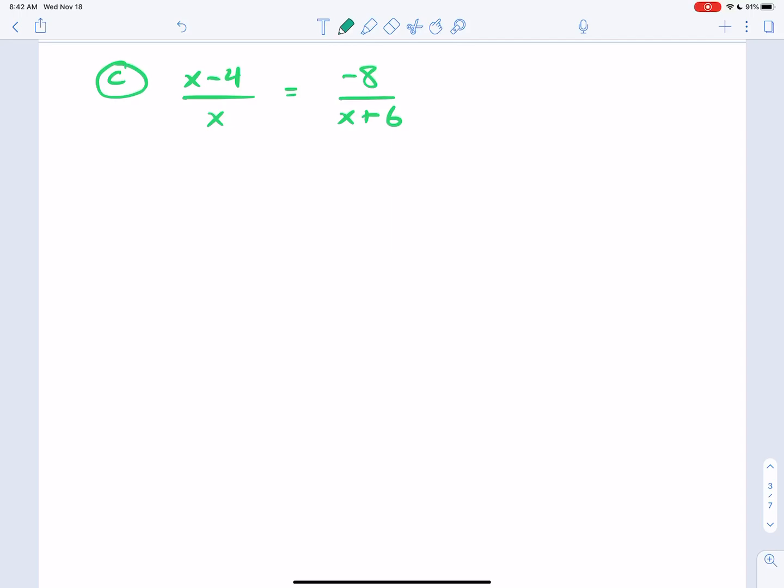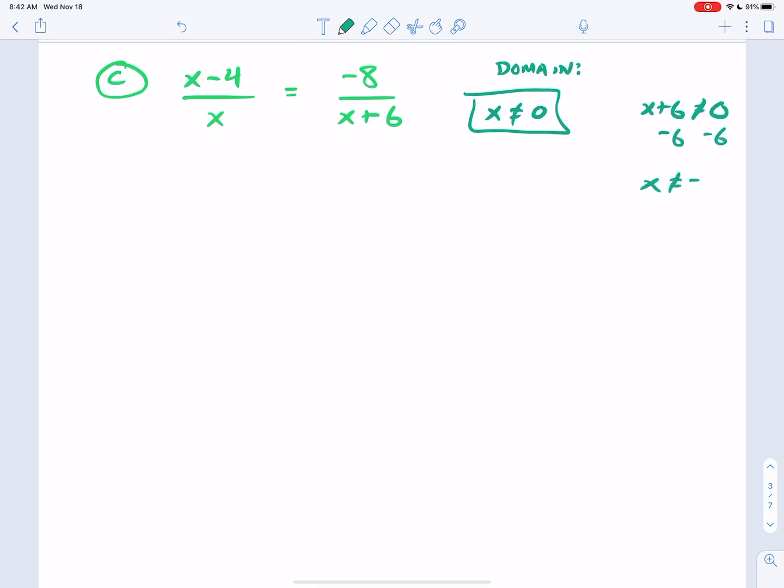Okay, first step, remember, you check your domain. You don't go into solving just yet. So right here, I set my two denominators, x and x plus 6, not equal to 0. I want to make sure I don't run into undefined values, okay? So here, x is already solved, so x can't be 0. And here, if you solve it, x can't be -6. So these are our two restrictions. Okay, we want to make sure that our final answers don't have 0 or -6 in them, okay?